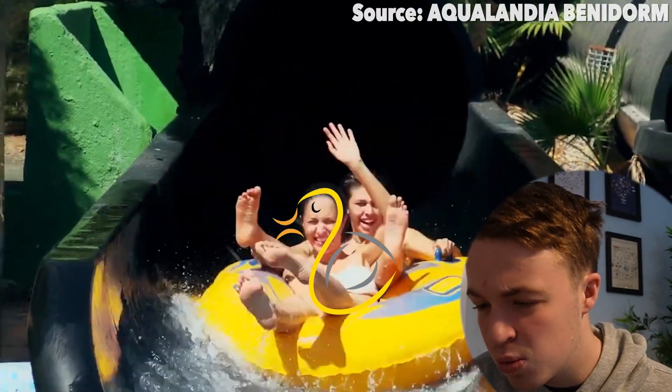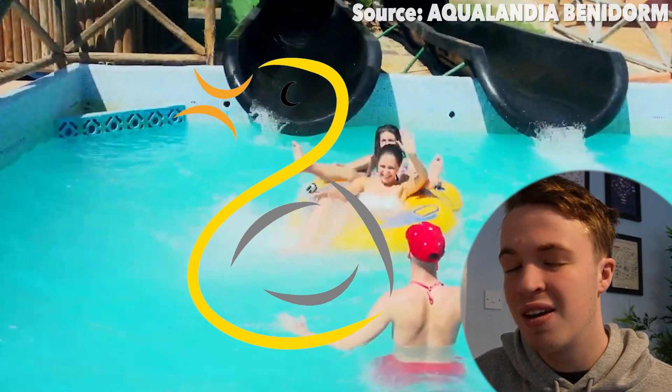As you can see, or possibly not see from this POV, you will not know when the next twist, turn or drop is coming with it being completely dark. What's that also in the dark abyss? That is the Waterpark Splashin' Rubber Ducky, and throughout this video he'll be making appearances here, there and everywhere. So comment down below where and how often you see him and we'll pin the first correct comment.